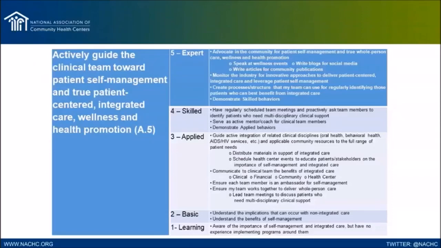But I would probably start with that most recent SDLE on resiliency and joy in work. Helping the clinical team, this is one where we saw that there was a positive gap. People felt pretty proficient in this task, but helping the clinical team toward patient self-management and true patient-centered integrated care, wellness, and health promotion. The expert level is advocating in the community for self-management and whole person care, wellness and health promotion.